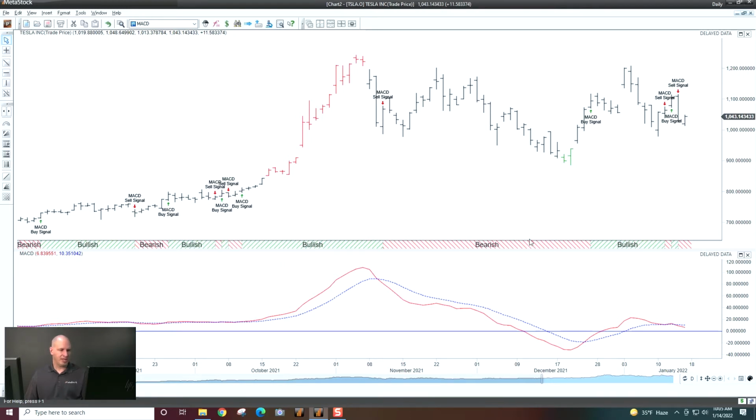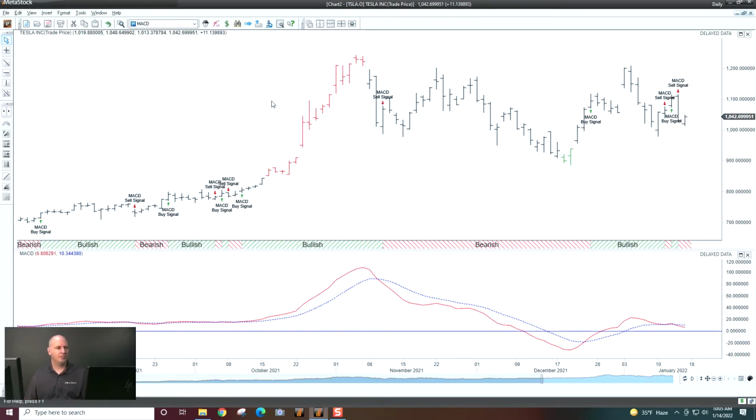Now as I go through this, you'll see some other things happening. We see this ribbon at the bottom. We have this bullish bearish. That is designated by when the MACD says sell, going into a bearish phase. When the MACD says buy, we're in a bullish phase. So it's just generated by that. Now, every expert may be different, so it will tell you what it means by that bullish bearish ribbon if it's there. Then we can also see the bars change color here. In this case, that's designated by the MACD being overbought or oversold.